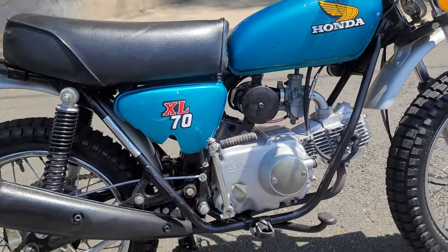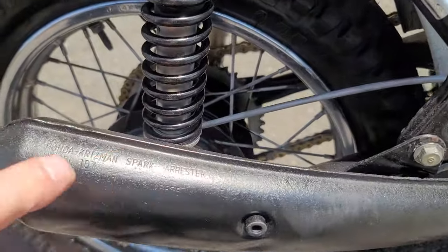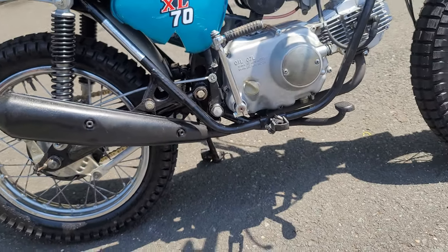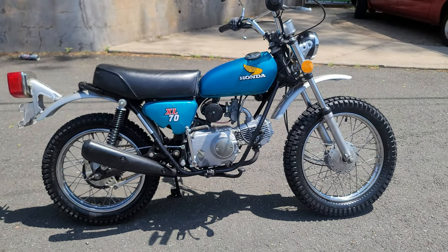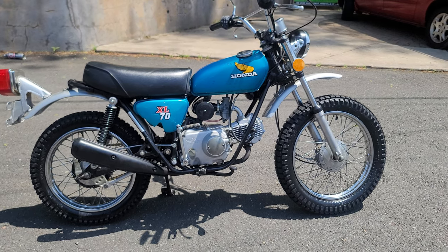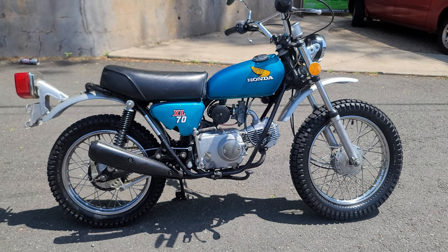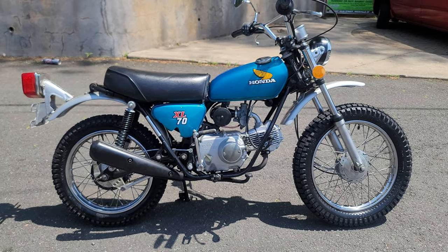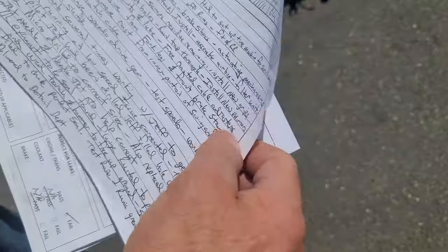The bike runs phenomenal. He then removed the exhaust system to reseal the exhaust gasket — that's the original pipe. If you zoom in, you can see it's a Honda Chrisman spark arrestor. It's not rusted out; it's got a tiny little ding in it, but it's the original one, and it's unheard of to find the original exhaust in good condition. The exhaust was taken off, sanded down, painted, rust cleaned off the pipe surface, and the connection to the cylinder head was sanded and filed so it would have a perfect seal. Test rode it — no leaks, bike runs phenomenal.